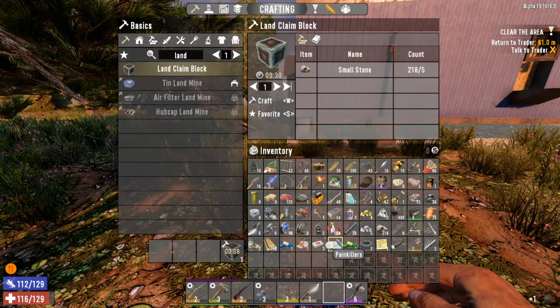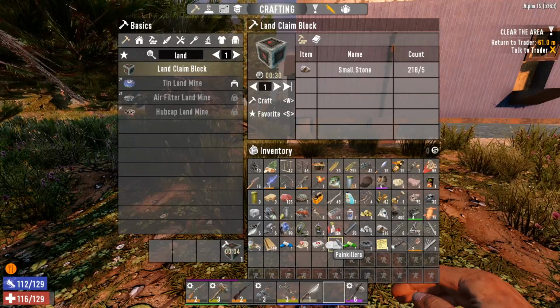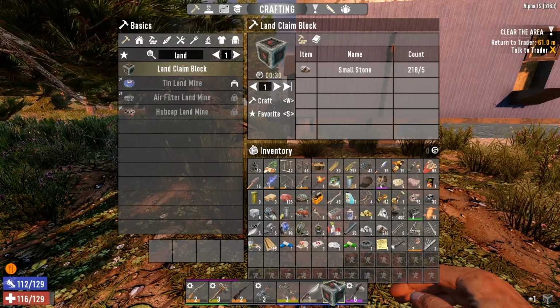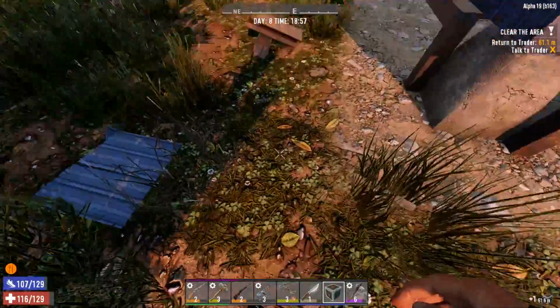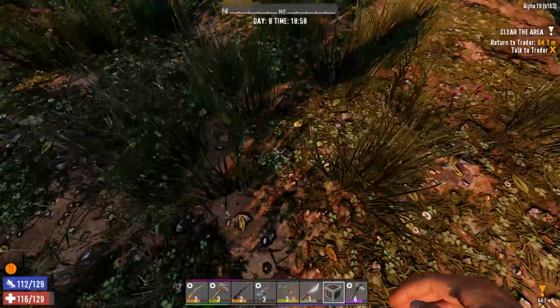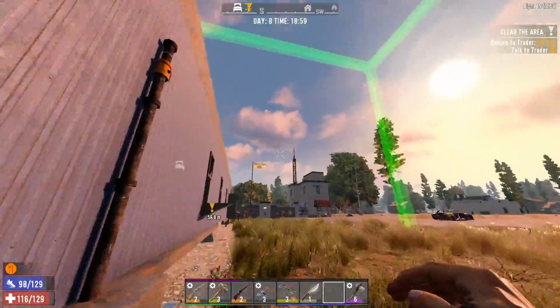Come on, land claim block, another one. Move it along here. Let's go, let's go. Hurry up, hurry up. Okay, what about if we put it at the back here? Well, let me place it back here. Here. Okay, that may get all of our base in it.